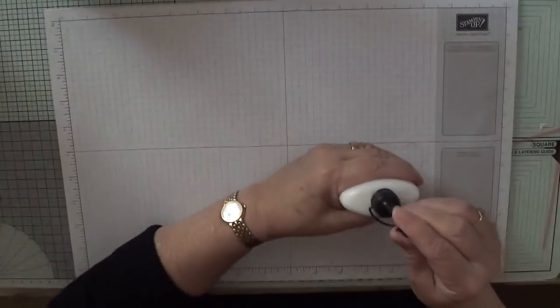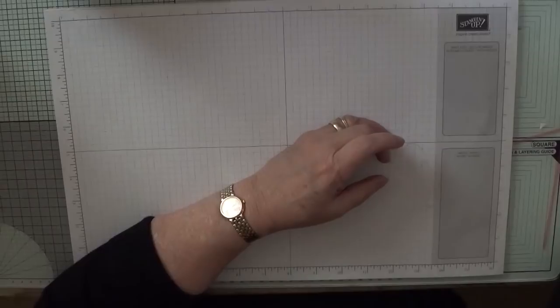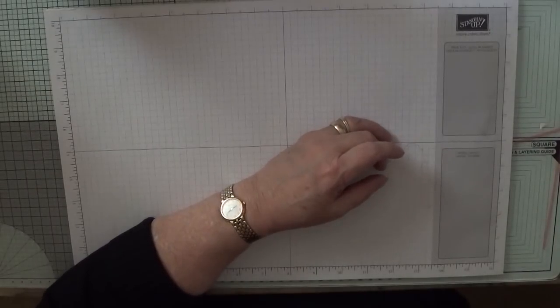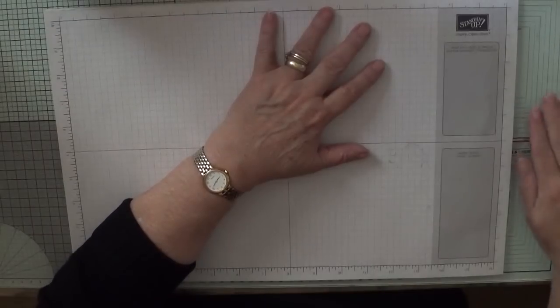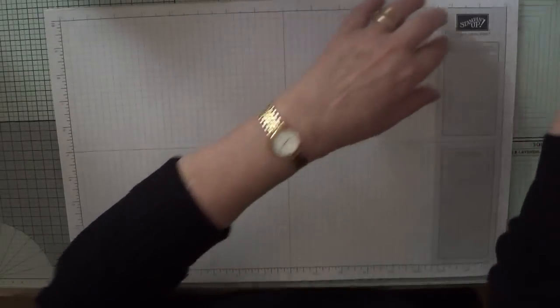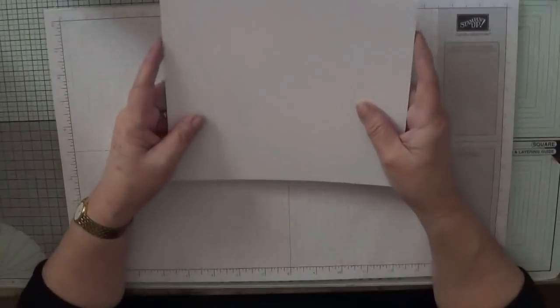Next thing though is trying to make a box big enough to hold them. Now I made my box in pieces. Yeah, I made my box in 4 pieces. I'll show you how I done that.